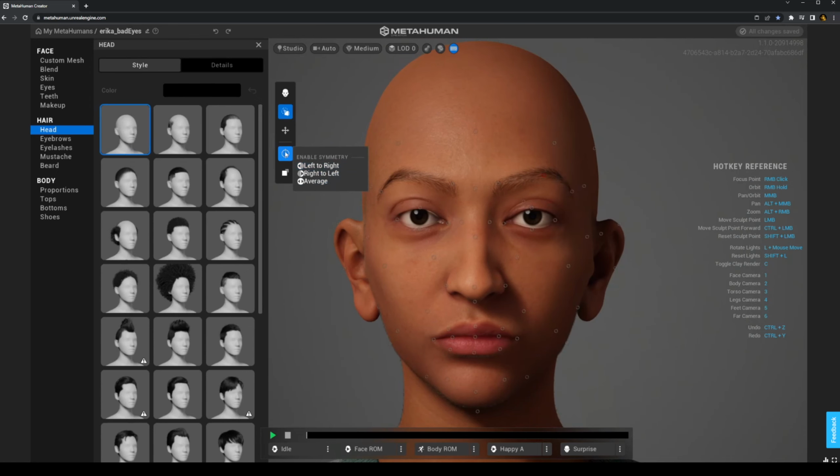If you are working with a photo reference, can you change the focal length that you're looking at in MetaHuman to fit the photo reference? I wish you could, but no, you cannot. As far as I know, you can't. I did talk about this in the other tutorial, but I believe that the focal length in MetaHumans is somewhere between 80 and 100 mils, the lens.